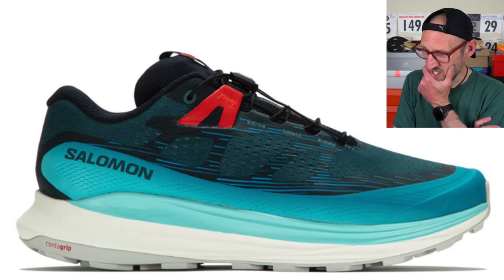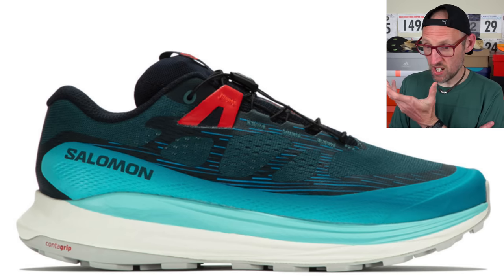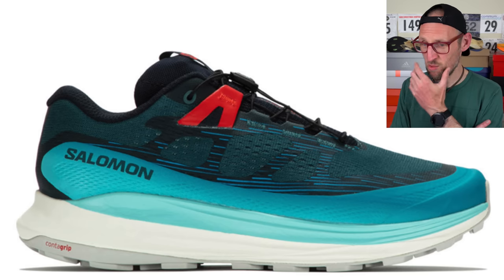It actually seems like a half reasonable pick — the third shoe is the Salomon Ultra Glide 2. It's not one I've tried out myself, but it looks pretty decent and comes with that cool Salomon lacing system, I really do like that. I've seen these for way less than the $140 retail price quoted on the list. It could be okay for easier work, maybe couch to 5k. The inclusion of a Salomon shoe is probably because it's a bit of a hype beast brand right now — seems to be on catwalks. Seems like a reasonable shoe, but probably not one I'd put in a top 12.